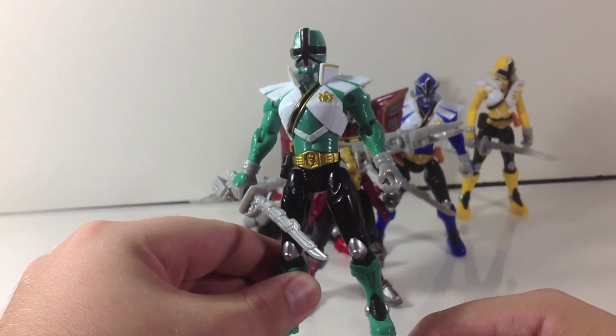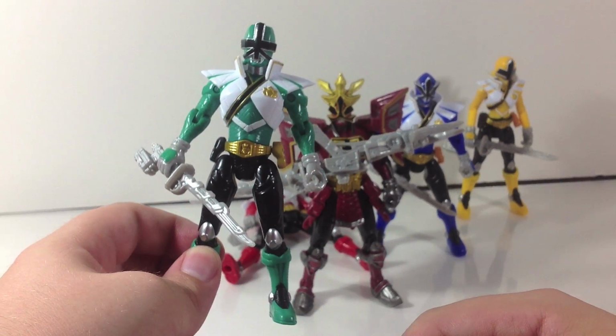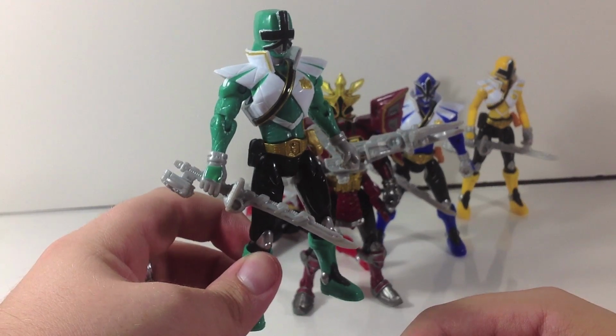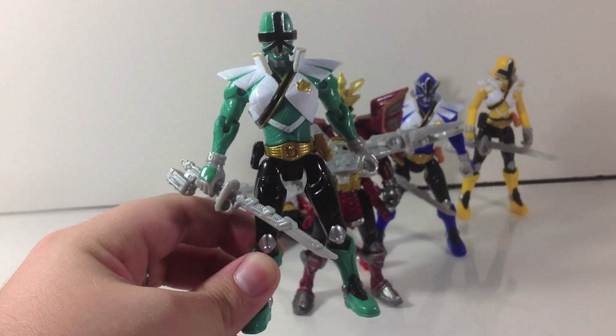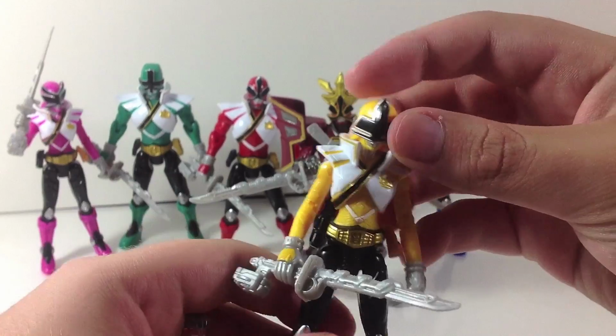Green, I think, is my least favorite of the guys in Mega Mode. The helmet, I think, is just a little bit too square for me, but that's how Mike runs, so I guess it works. But, yeah, just a little bit too square for my taste. That's still pretty cool. So here's Emily.